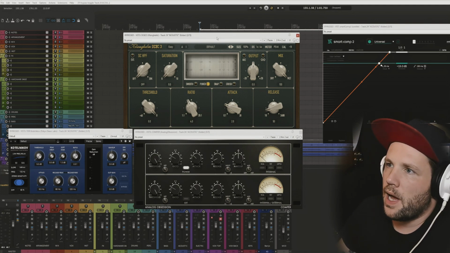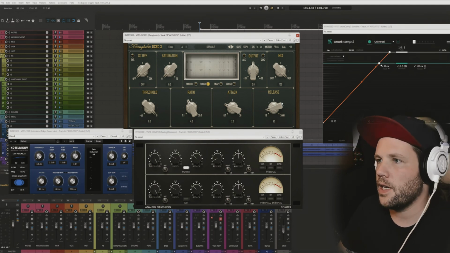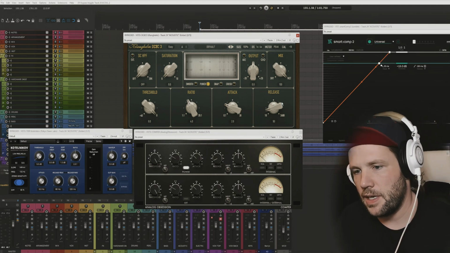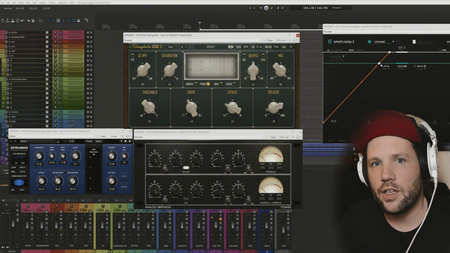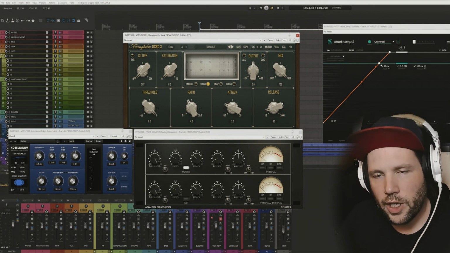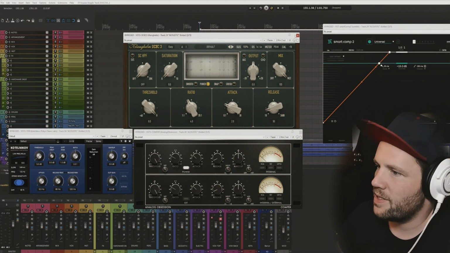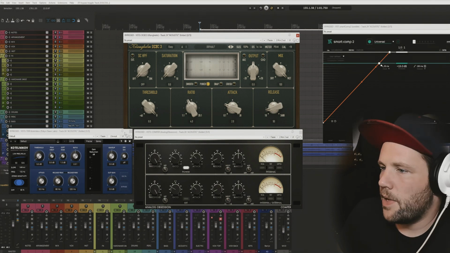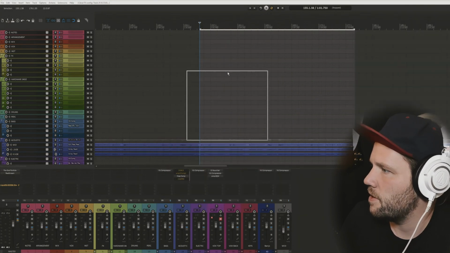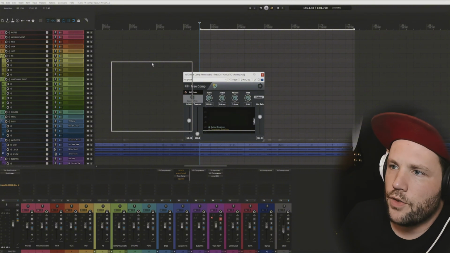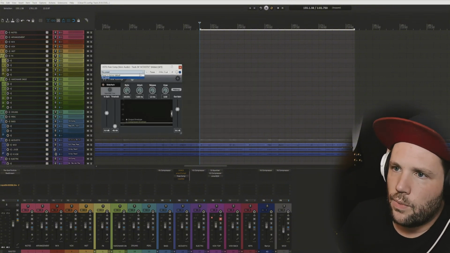So for myself, I do prefer the analog style compression, not for any other reason than it makes me listen to the music a little more than I would with something with a really cool UI. Sometimes if it's an awesome looking plugin, I'll get convinced that it's doing more than it actually is. So I stick with the boring knobs a lot of the time. Anyway, just showing you what's up. For the purposes of this video, I'm just going to use this basic Van Audio free comp because, well, it's free. It's really accessible. It's got everything we need.